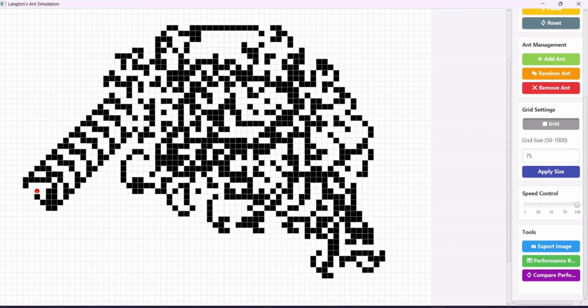Langton's ant is a fascinating example of how simple rules can create complex emergent patterns through parallel processing, efficient memory management, and real-time performance monitoring. We can scale the simulation to handle large grids and many ants. We have explored the Ant class, Grid class, GUI, and performance tracking, all of which work together to create a dynamic and scalable simulation.